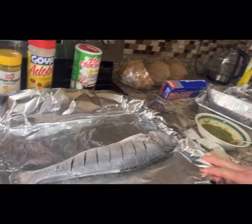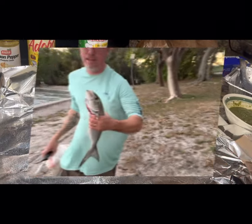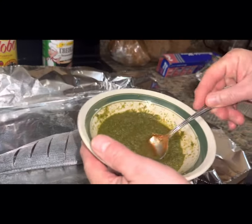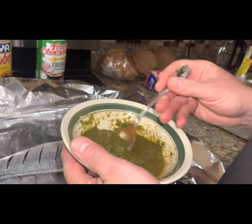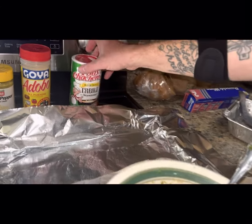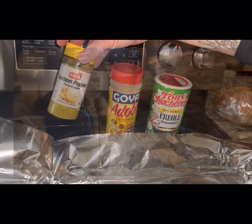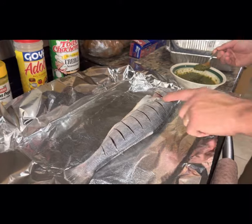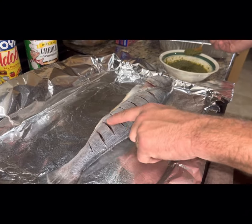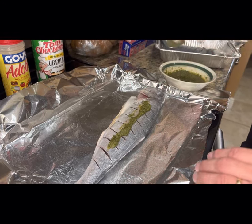There's some bluefish that we caught the other day when we were fishing from our beach line. I'm gonna go ahead and add some seasoning into the mix. We have green seasoning, which consists of our garlic, our bandanya, and hot pepper. We also added some Tony's, some Goya adobo all purpose, and some Badia lemon pepper into the mix here, and we just mixed it up. So we're gonna go ahead and add this into all the pre-cuts we have in the fish here. Check it out. So all the seasoning we're gonna rub into there.